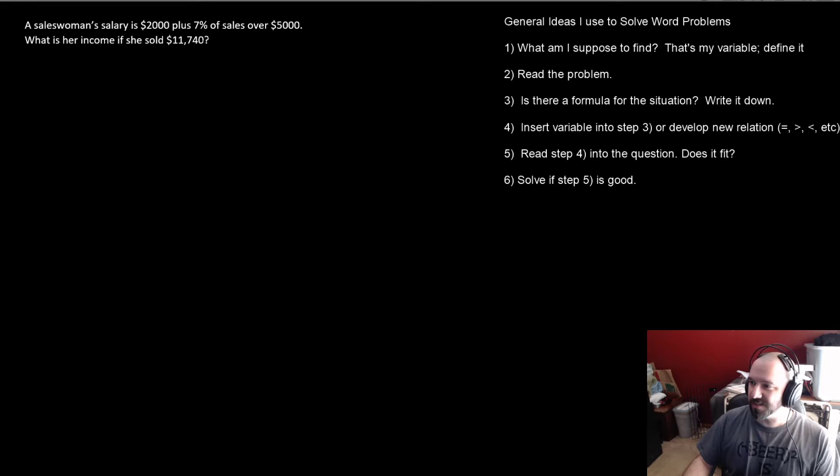So here's a commission example. The idea behind that is you take the thing of value, whatever the thing is, let's call it the amount, A for amount. Then you're going to multiply that by whatever your commission rate is, R. And then what you're going to get out from that is how much commission you've received, C. That's it. That's how all the commissions work.